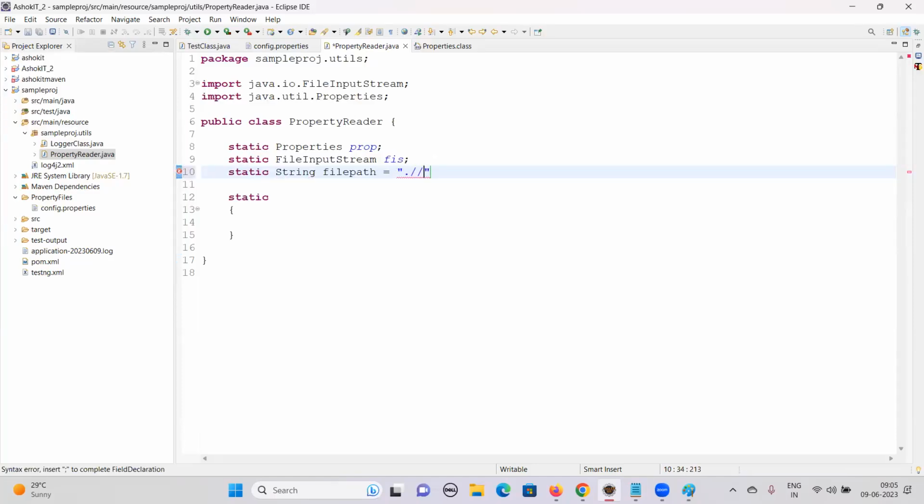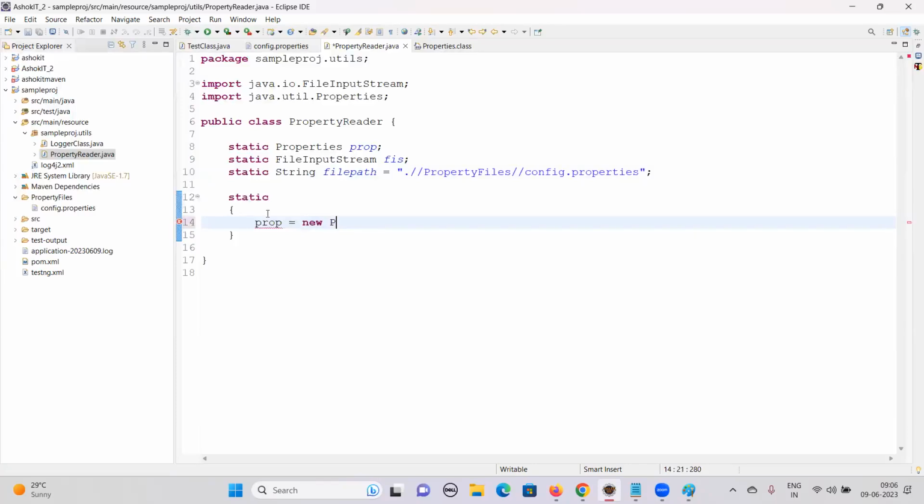I'm taking it from this particular properties folder. The double dot will take the current project, property files, and what is the file name that we have? Config.properties. If this doesn't work, we'll go with System.getProperty.